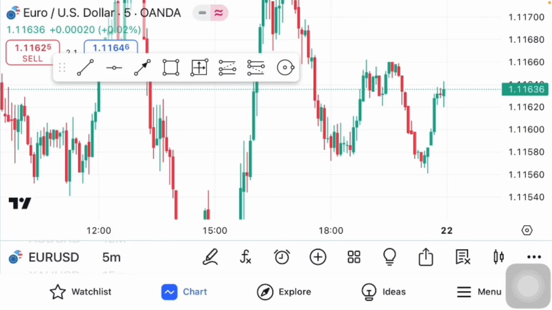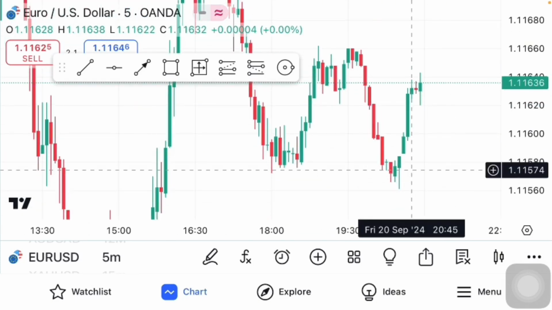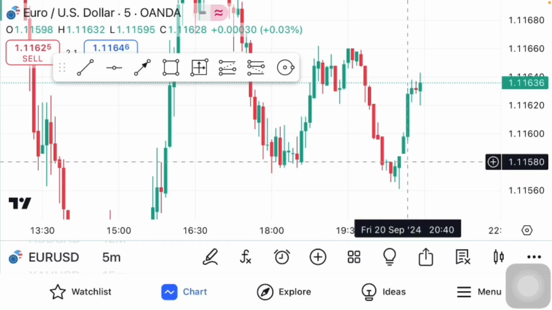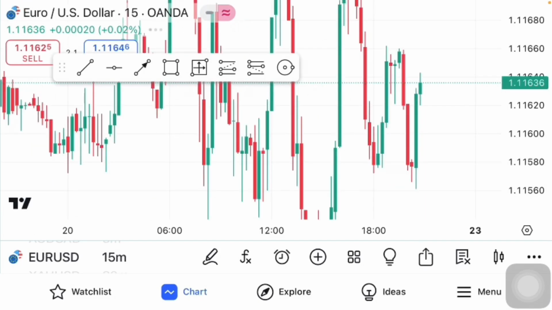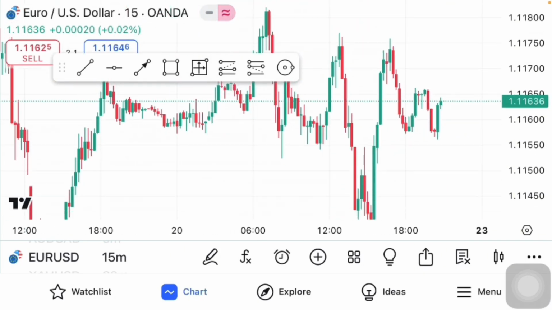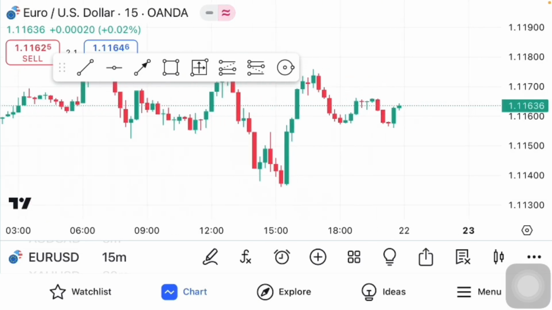So know that in any time frame that you are trading, a candlestick represents the time of movement that it takes for a candlestick to form. For example, now I'm on the 5 minutes time frame. So it means that each candlestick here on this chart is 5 minutes. This is 5 minutes, this is 5 minutes, this also is 5 minutes here. Everything here is 5 minutes. You understand? So if I switch the time frame to the 15 minutes time frame, each candle here on my screen right now is 15 minutes. It takes 15 minutes for a candle to form.